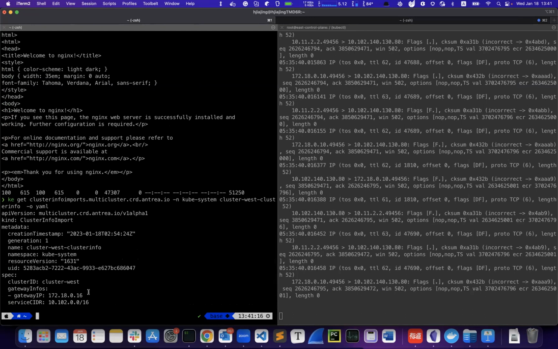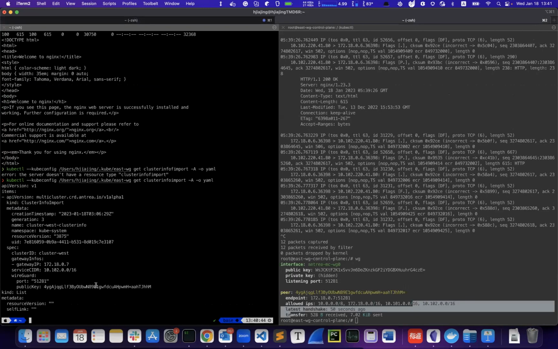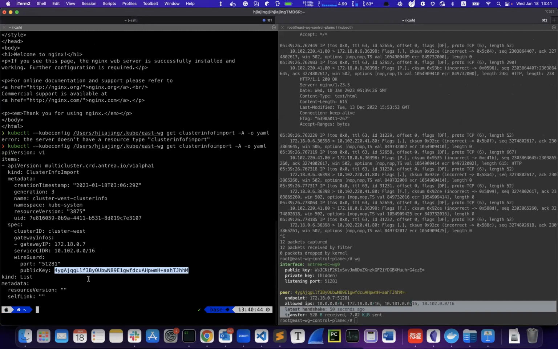In this situation, there is no WireGuard field if we disable WireGuard in multi-cluster. But if we enable it, it will export the port and the public key to other peers.